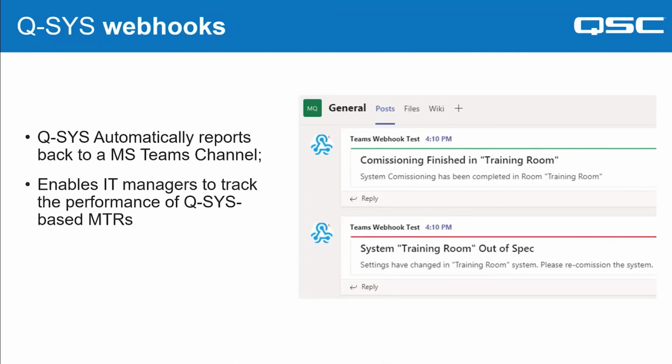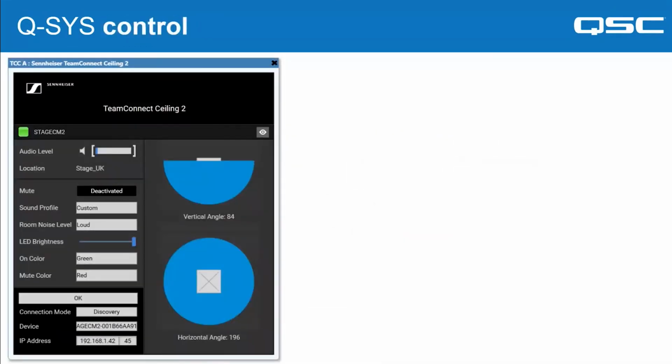And then lastly, we were asked about the Sennheiser microphone, and because we know that that's what's going to be used in these spaces as part of the room solution, we're able to do some really cool integration with that. Now, we've had this for a little while. This is the Qsys plugin that's on the Qsys Designer Asset Manager for controlling the Team Connect Ceiling 2. And you can see on the left, there's obviously some audio config you can do on it, but it also gives you in real time the vertical angle for the source detection and the horizontal angle. So whenever somebody speaks in the room, it's going to point straight to them and you're going to get that angle immediately in Qsys. So very, very helpful.